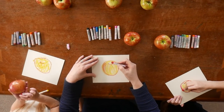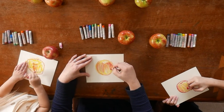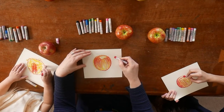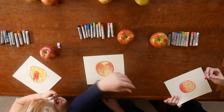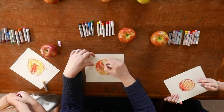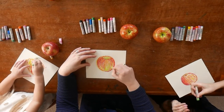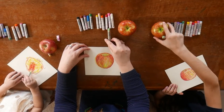Sometimes the oil pastels will get worn down a little — just have them peel the paper off, and if you actually run out of colors you can peel all the paper off and break some of them in half. We're making an observation that the apple is red but it's not all red. There's a whole bunch of other colors there, and to emphasize the round shape I'm doing lines from where the stem comes out down, but I'm not coloring the apple in all the way. Maya observed her apple was mostly red on the left with a gradient to yellow, and Reese our four-and-a-half-year-old noticed the same thing.